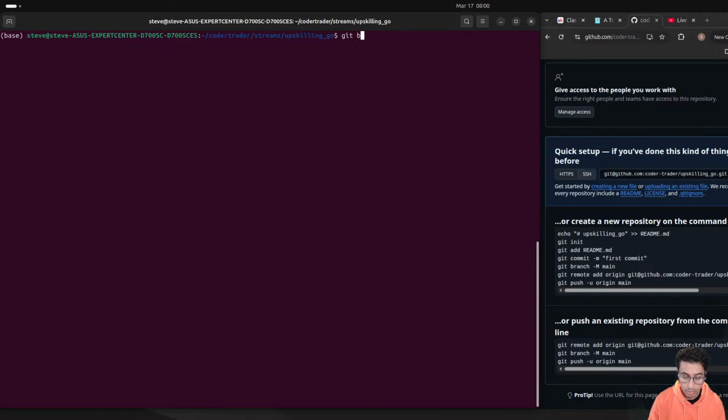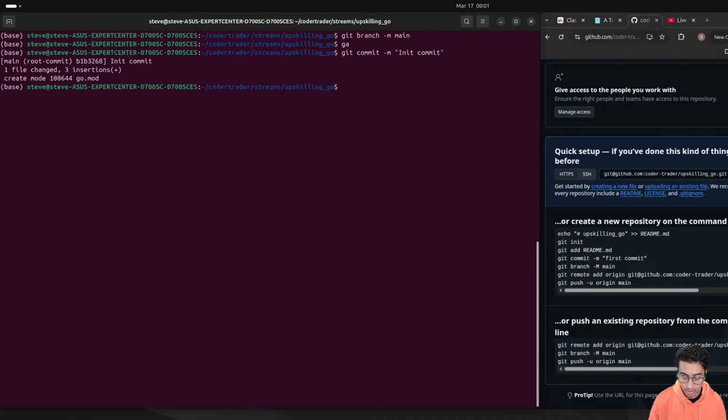So git branch -m main, change the name, so just git add everything, git commit. I'll just say init commit.